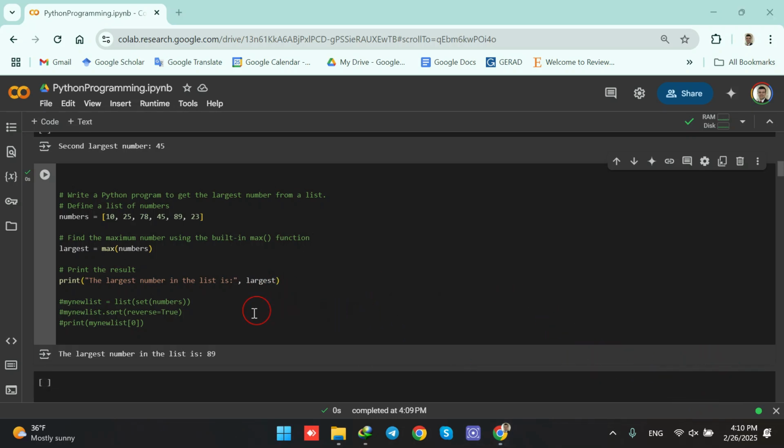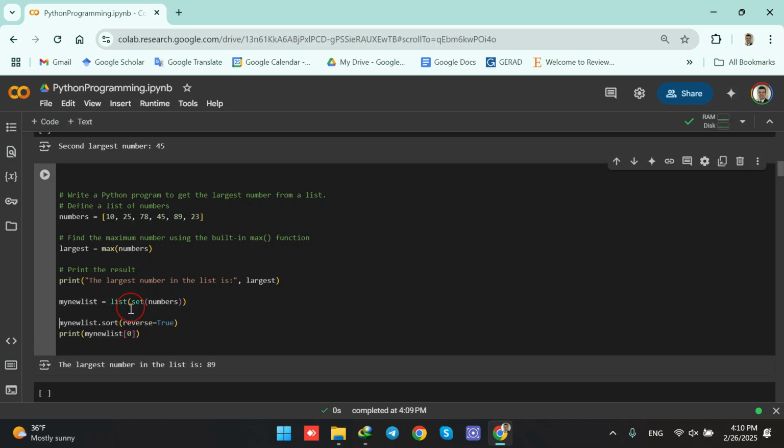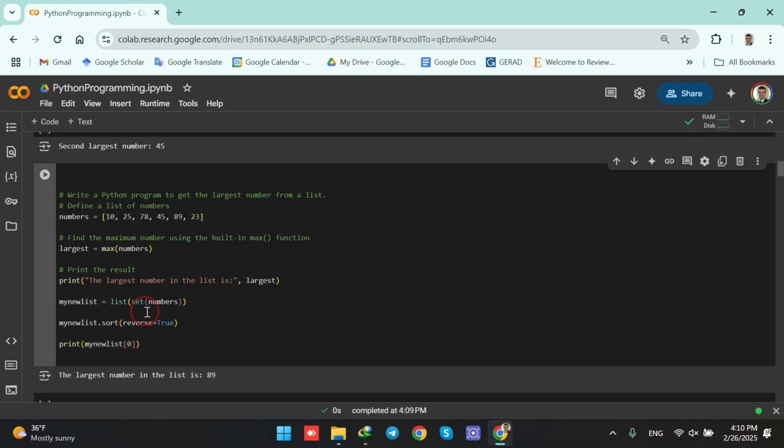However, there are other methods that we can use. So another method that we can think of is the following. Here I have my list called numbers converted to a set. So if there is any duplicate, it is going to be removed.